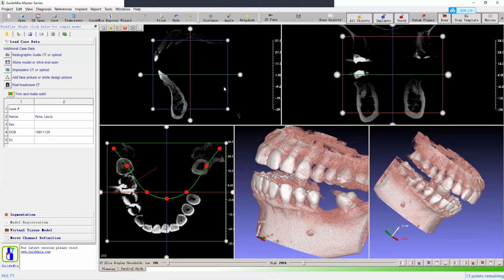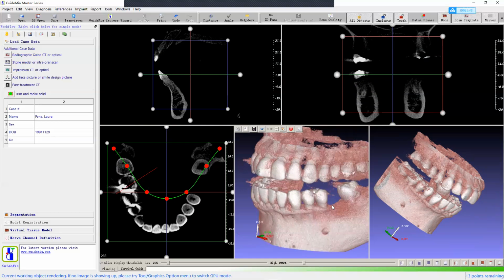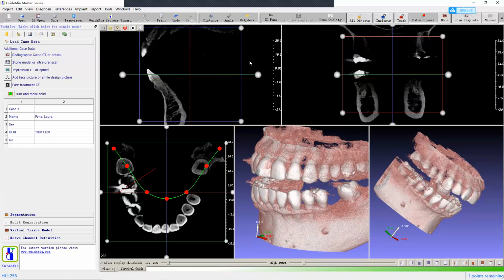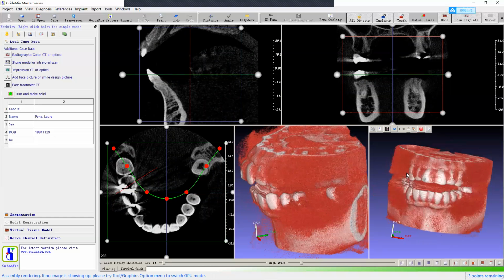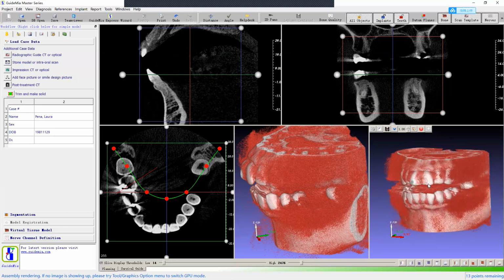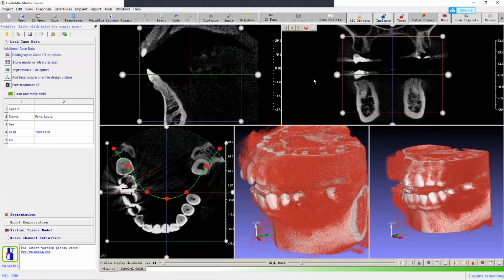We'll do this later. So we take a quick overview of the case and we know this is the implant site. Let's look at a couple of other things on all those windows. Left button to rotate on the 3D window, and left button on the 2D windows to change the threshold.